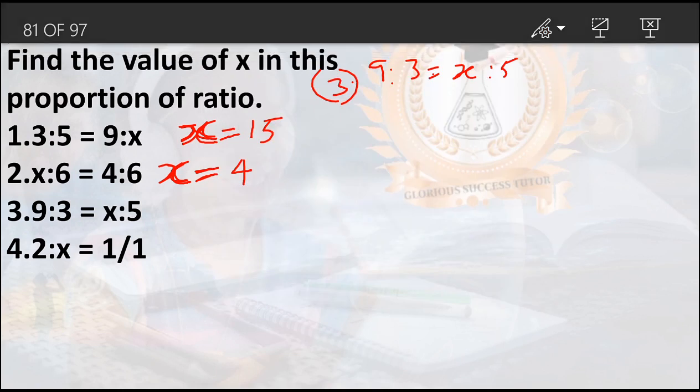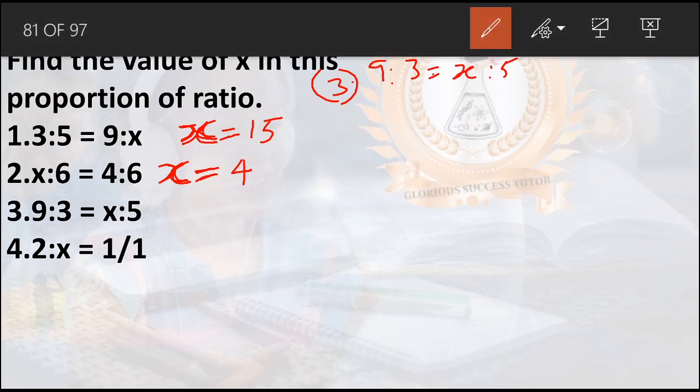Good. Now we are doing calculation on proportion. You still remember now? Good. So 9 divided by 3 equals x divided by 5. Very easy. So this value of unknown, can you see that now? It can stay anywhere in this question. That's what I just want to picture to your mind. Now, what are we going to do?